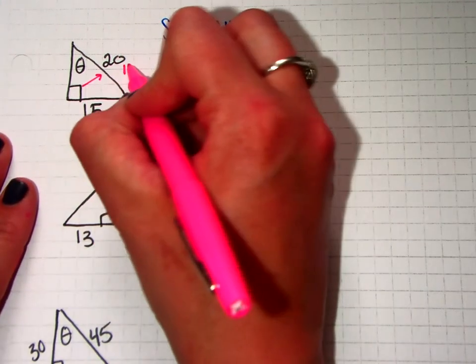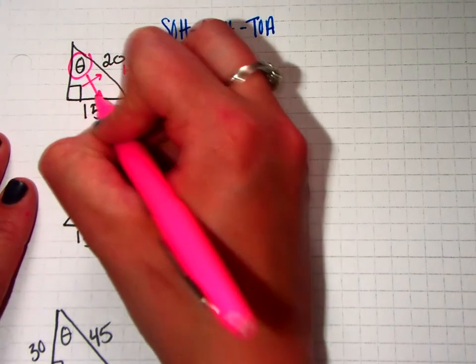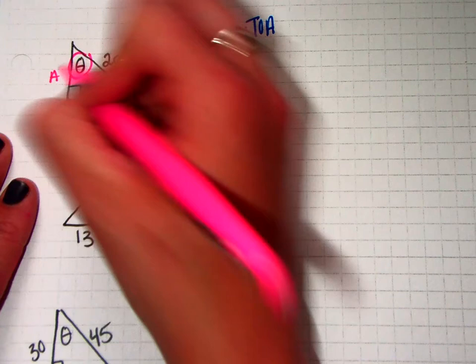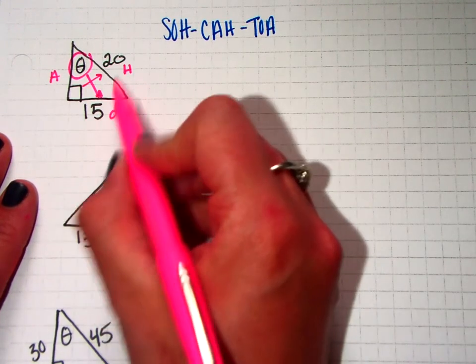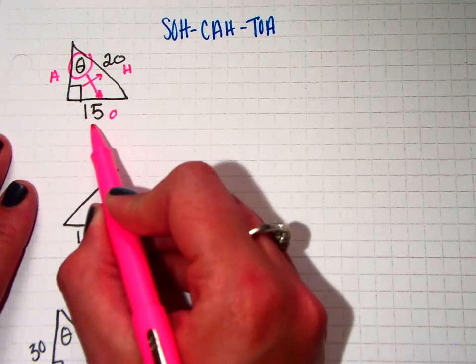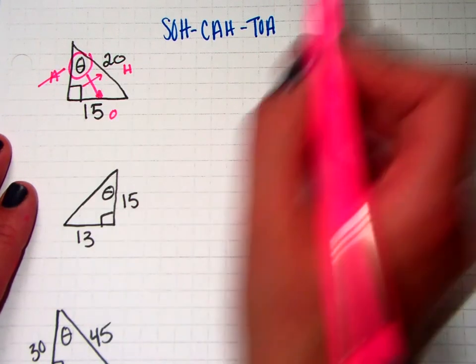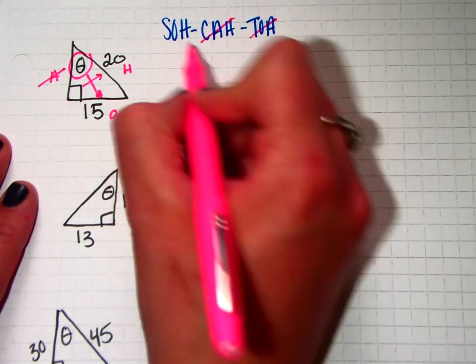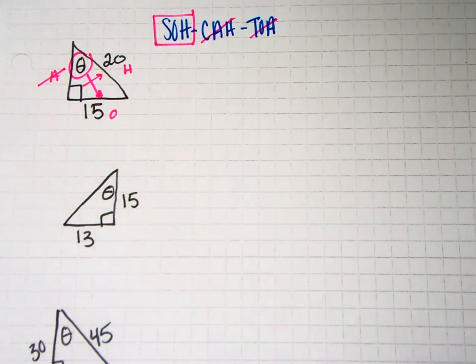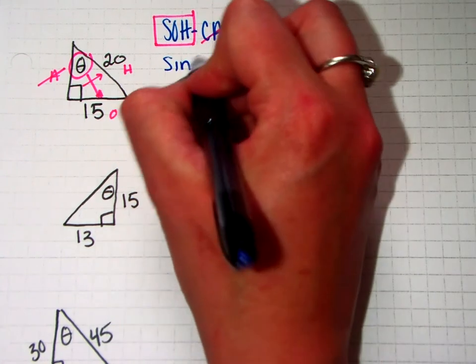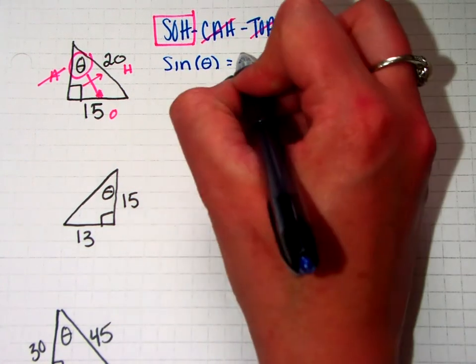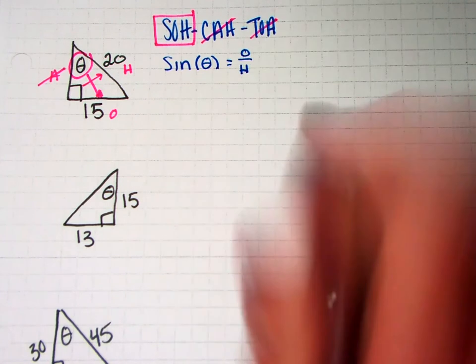To do this problem, we're going to label exactly how we did before. Across the 90 is H. Across theta is O, and that leaves me with A. We want to think in terms of doubles only, so I've got H with 20, O with 15, and A is single. So anything with an A, we want to get rid of, which narrows down your trig function to sine. I'm going to go ahead and take the time to write out the ratio.